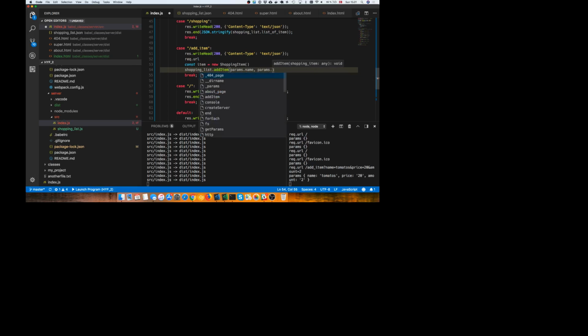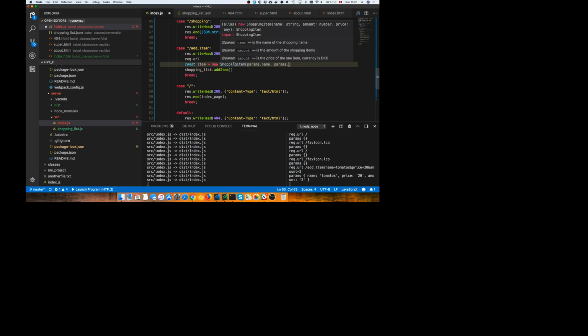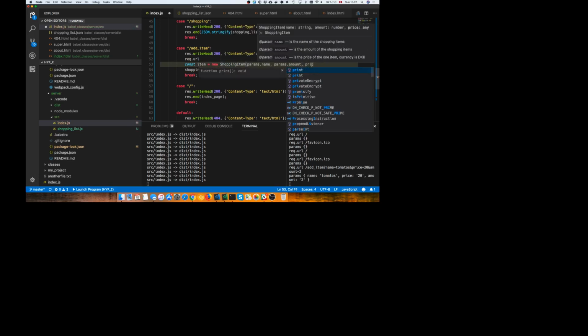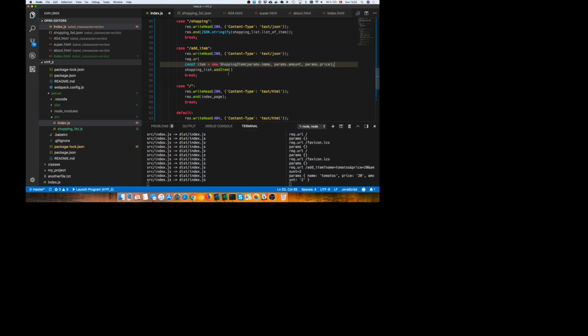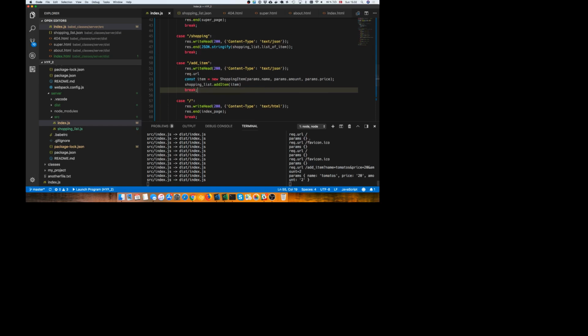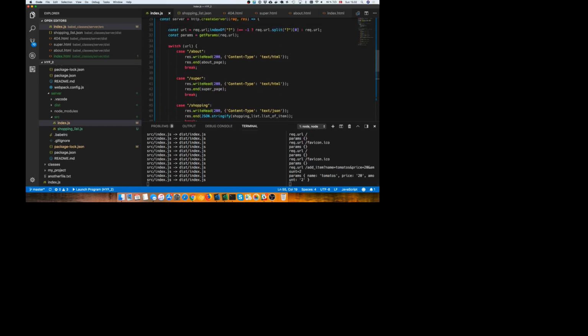The second one was, oh, sorry, I'm in the wrong place. The second was the amount. And the third was the price, right? Then I take this item and I do here shop list item, and I pass the item, and I do a break. Okay. So you understand what I did here?